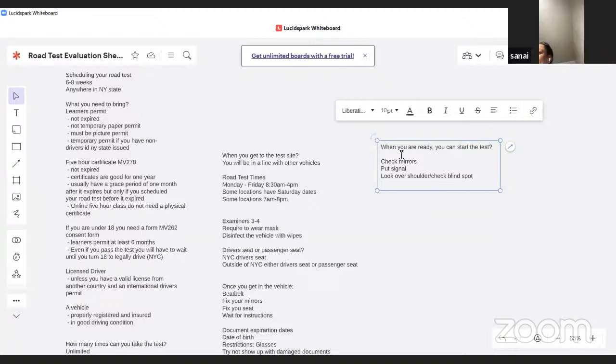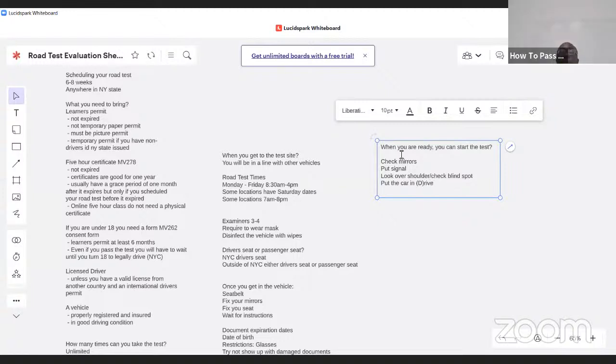Put the car in drive. So check your mirrors, put on your signal, look over your shoulder, put the car in drive. What else? Anything?